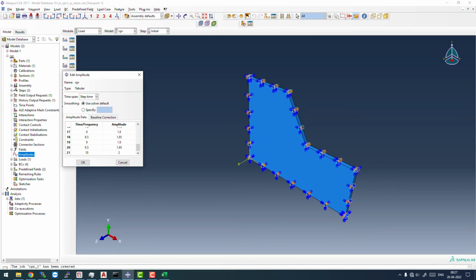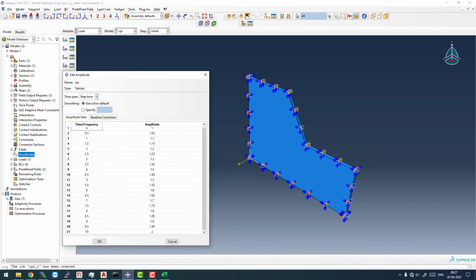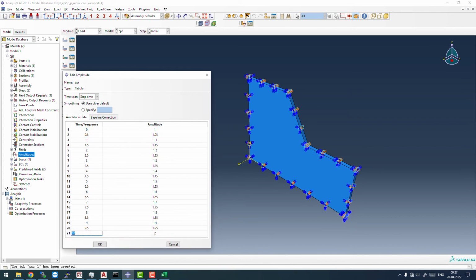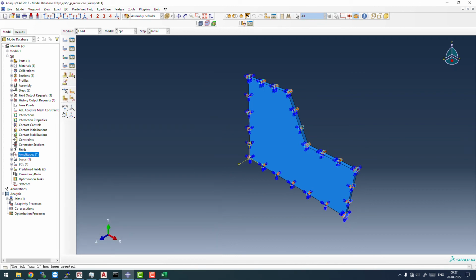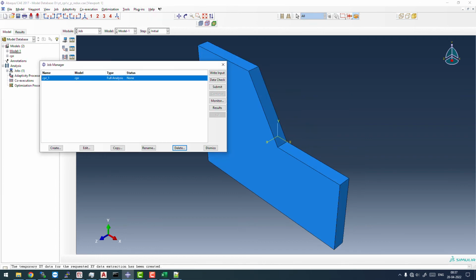So now you can see that the step size which we have selected is 10, the overall step size of soil step, and the amplitude is moving from 1 to 2 linearly in this tabular format using this amplitude. So I'm just going to click on OK, and although I'm not going to use this amplitude right now, I'll be using this amplitude when I change the things in the input file. So this is the part 2 of chapter 2 of this lecture. So we have created the job file.